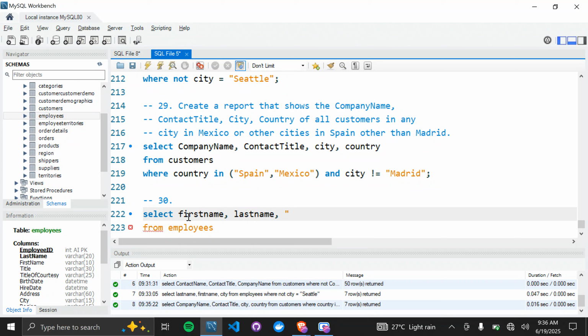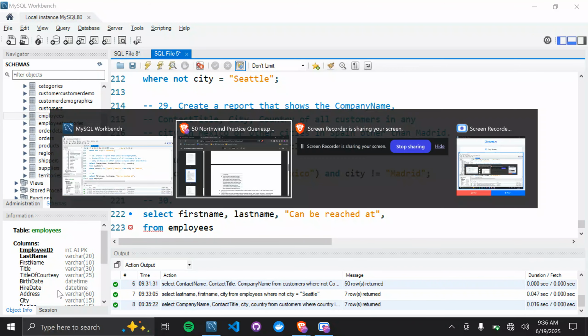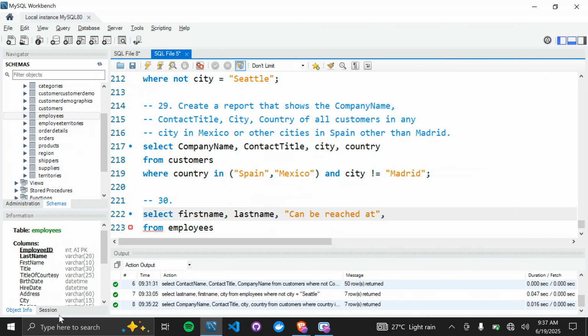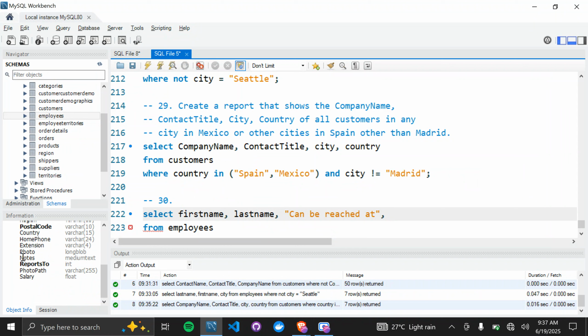Comma, let's add can be reached at, then comma. I'm guessing this thing here is maybe postal code. Let's check. Or phone. Let's check if there is phone. Nope. Okay, extension. Let's check postal code first. There's postal code.